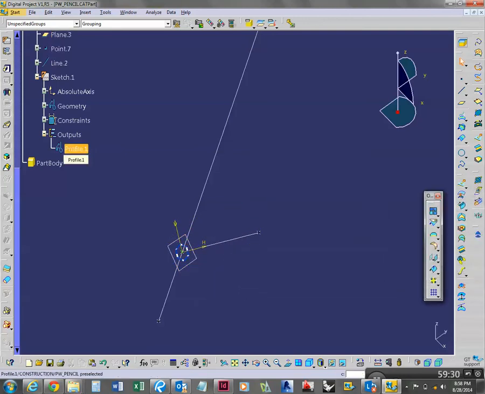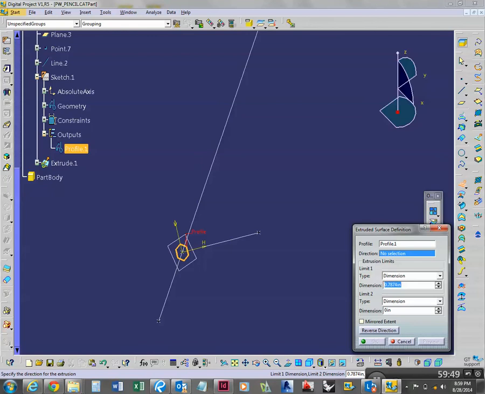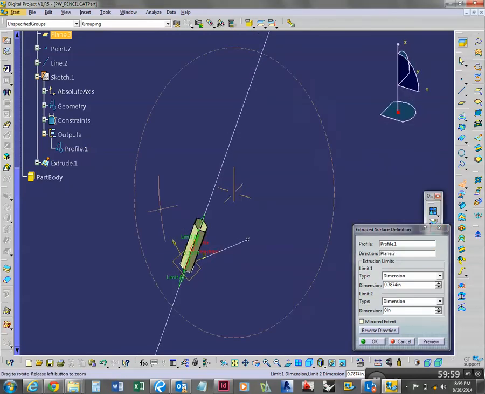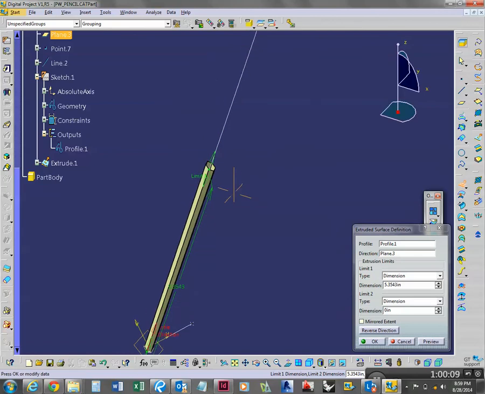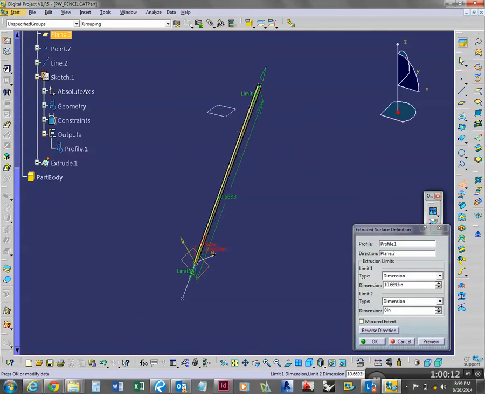Now, if you select your output feature, that profile.1, and go over here and extrude it, profile 1 for extrude, extrude in the direction of that plane, you get something like a pencil shaft.